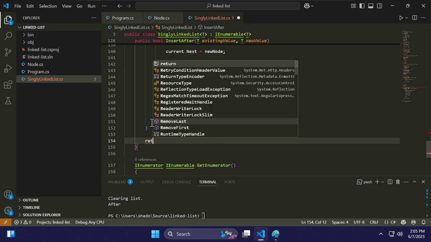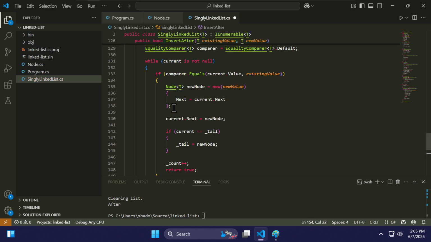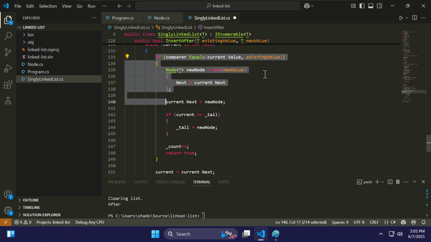And then here, we get all the way down here. Let's look back at that. So if they match, then we create a new node, and we set the new node's next to whatever the current node's next is. So B, we set the next... wait a minute, is that right?